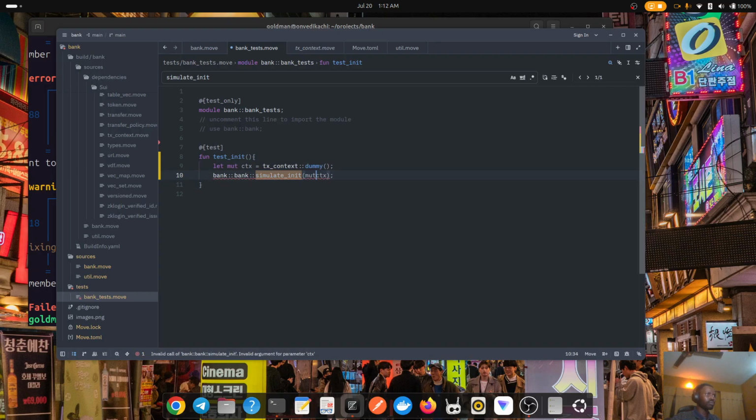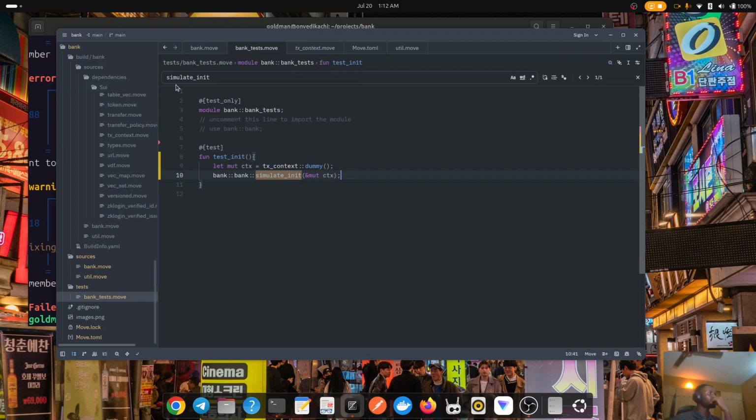I use ctx, that's correct. Valid argument of part. Okay, I get it now. Yeah, this simplifies everything.